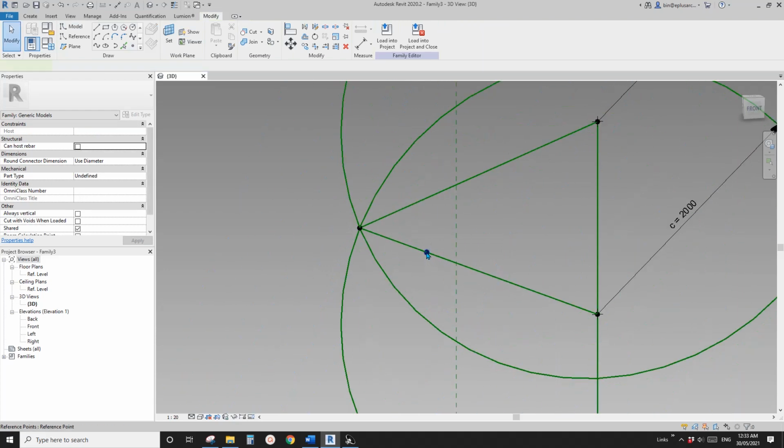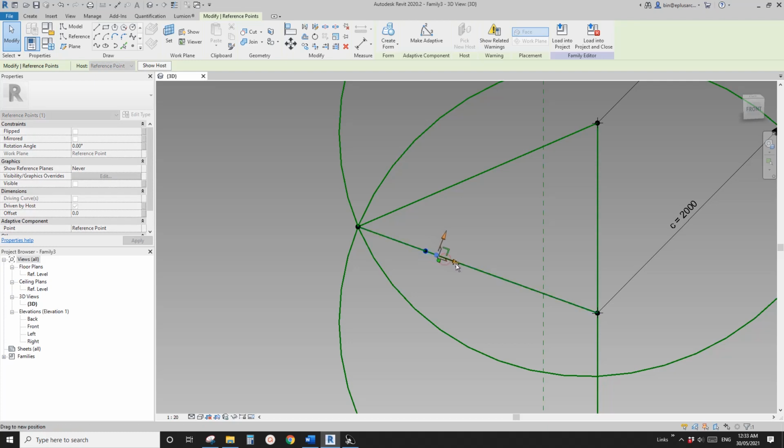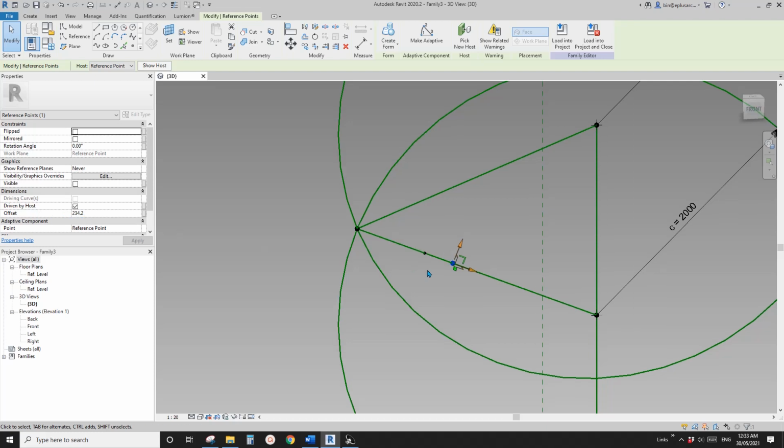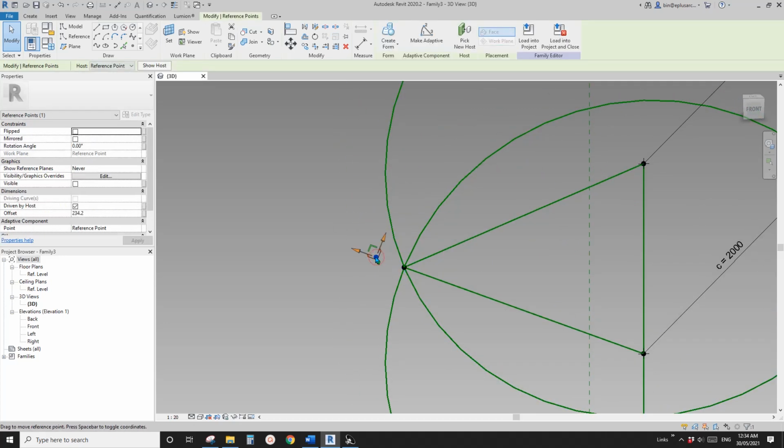So now select this point. So see this direction, which means if I drag this way, it will be a positive offset. So what I'm going to do is select this point and I'll just flip it. Okay, so now this point goes that way. So now we can just move this point to the end, to this end, and then we know that this distance is this offset.